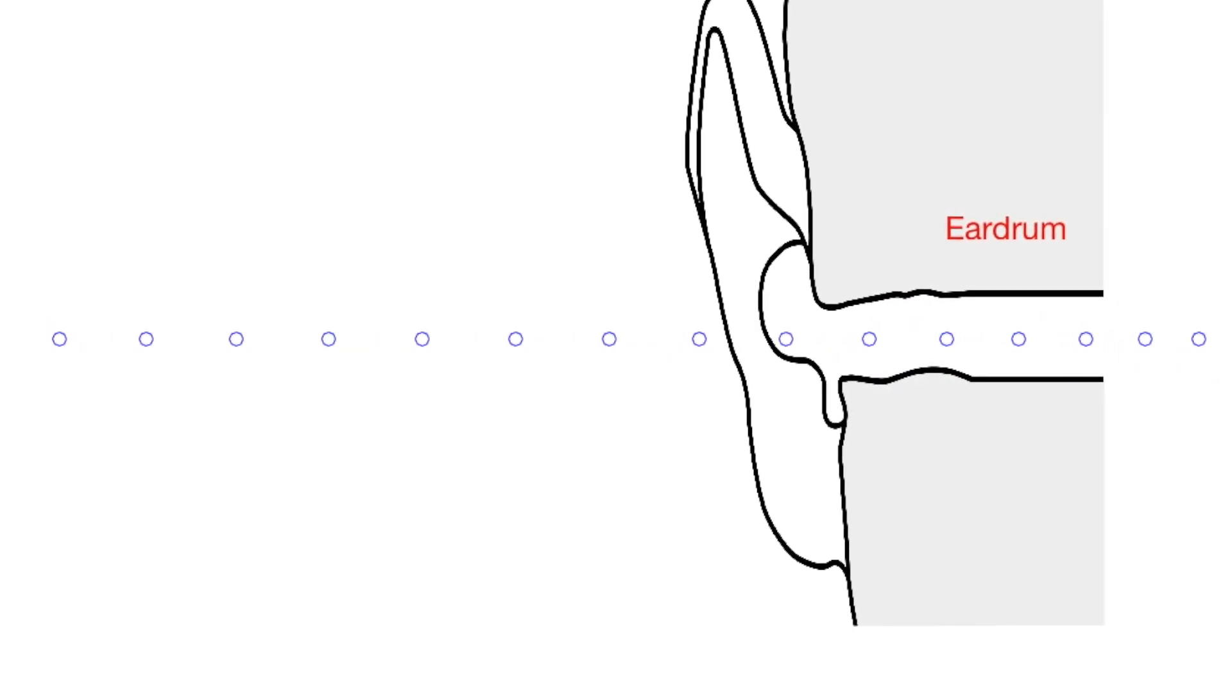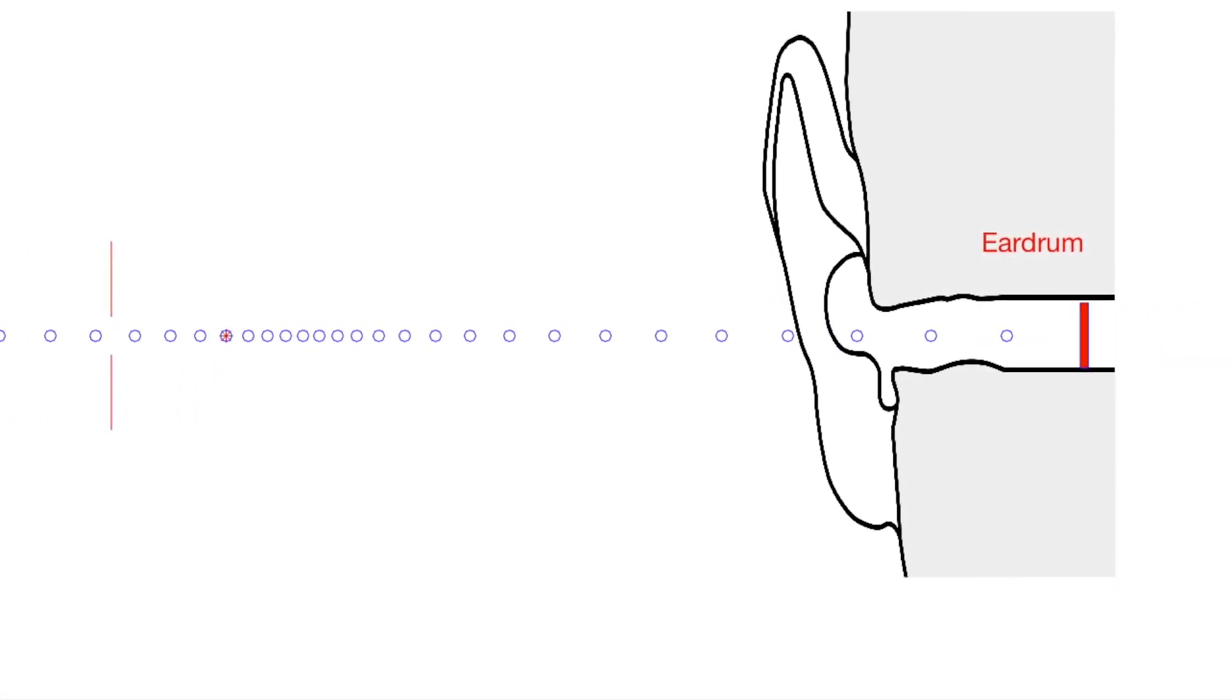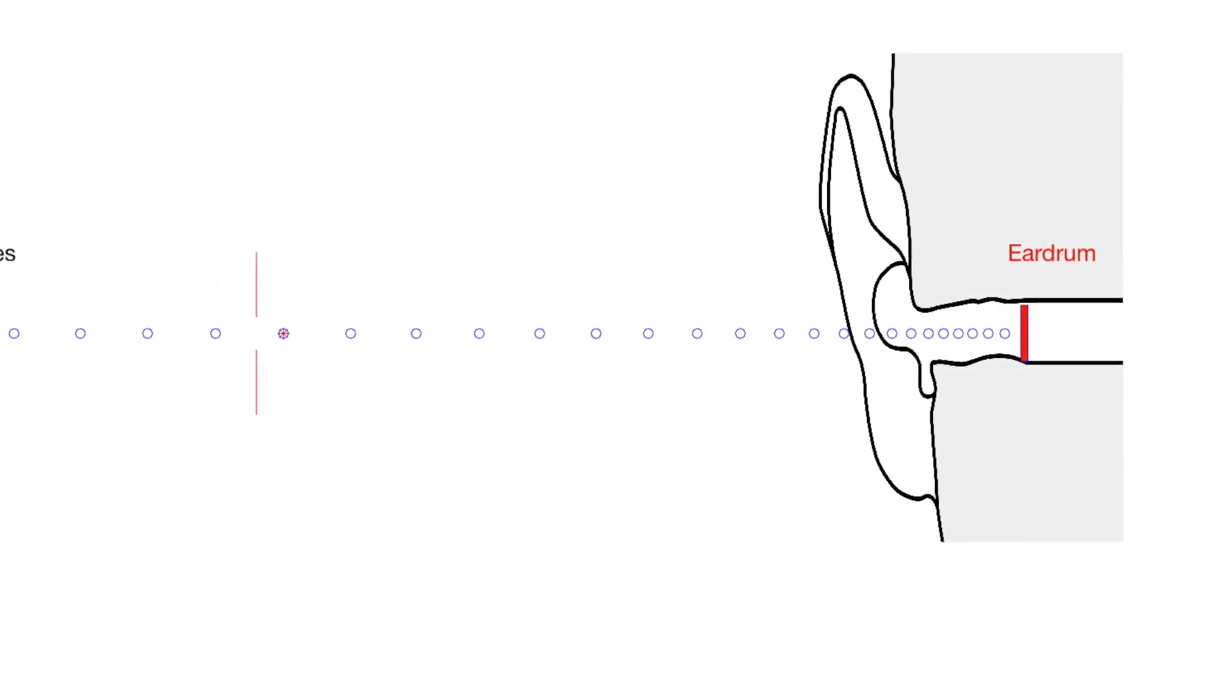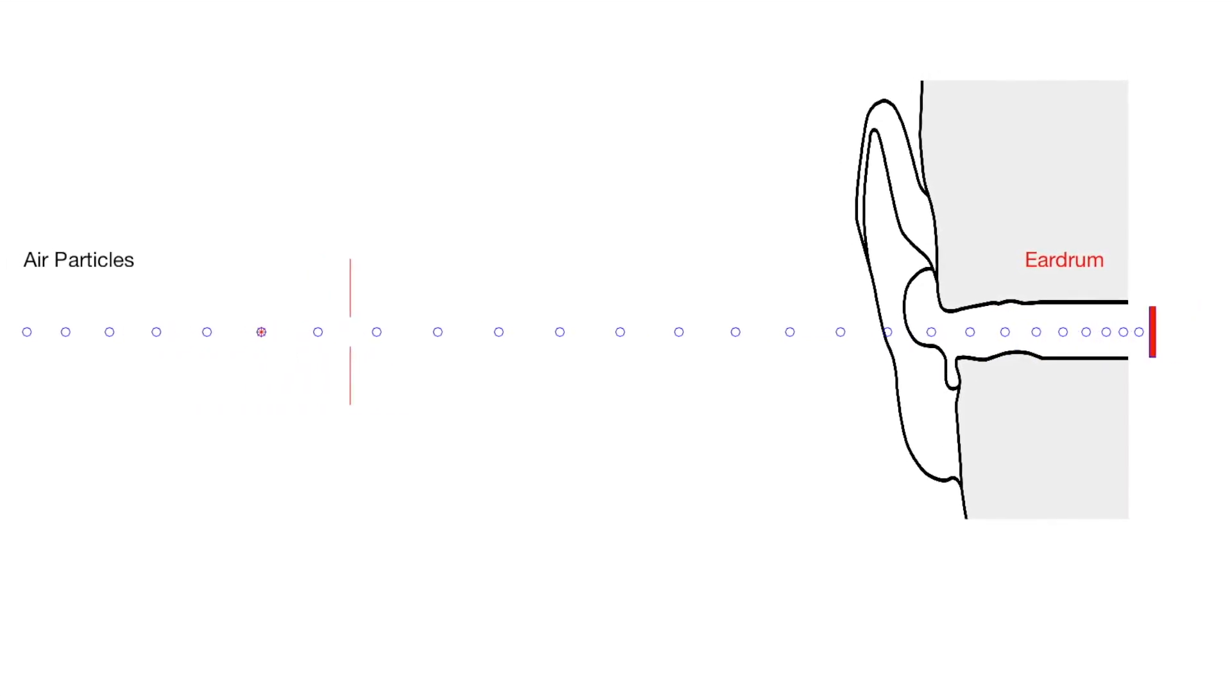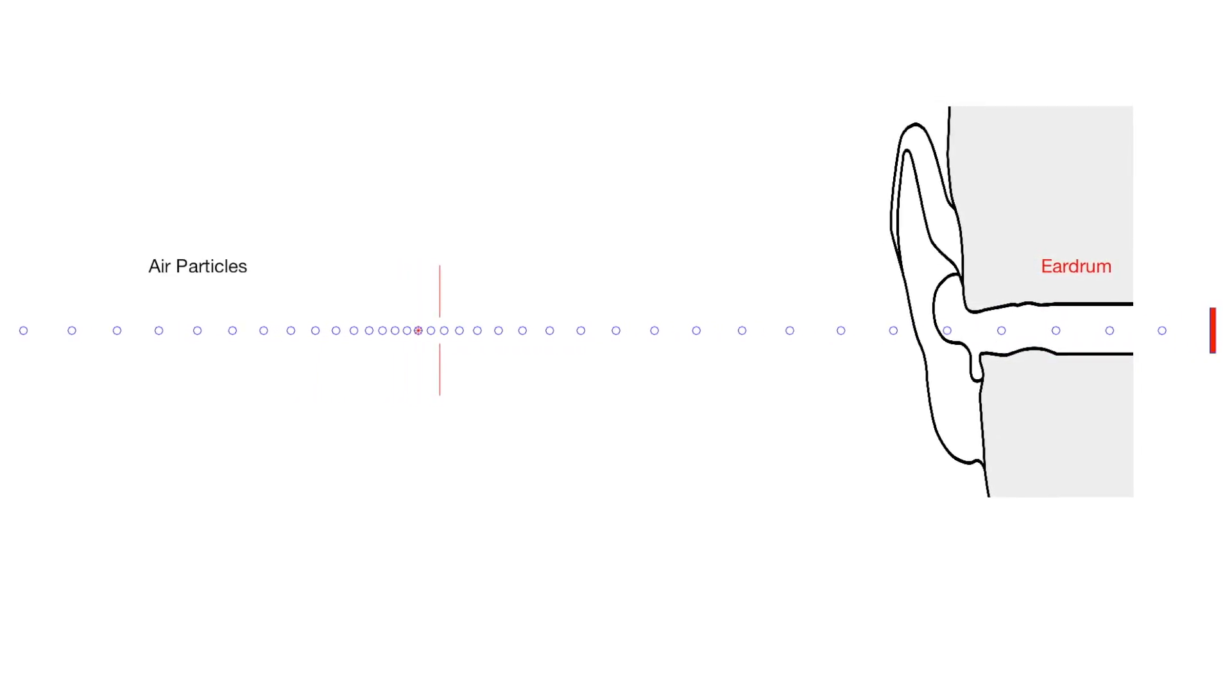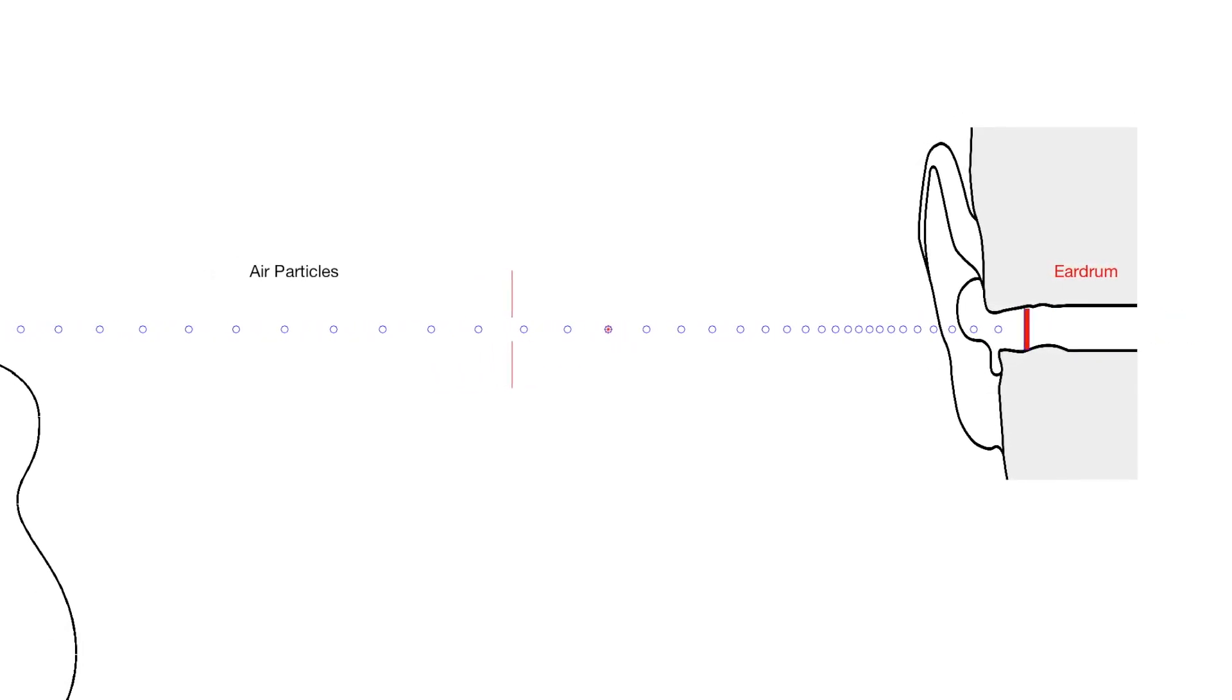The way that moves is that it's pushed in and pulled out by the molecules sitting next to it. Let's pretend you're in a one-dimensional world, and you have that eardrum, and next to it is just one molecule that can push it into your head or pull it out. That particle is pushed and pulled by the one next to it, and the one next to it, all in a line until you get all the way out to something that's moving in space.